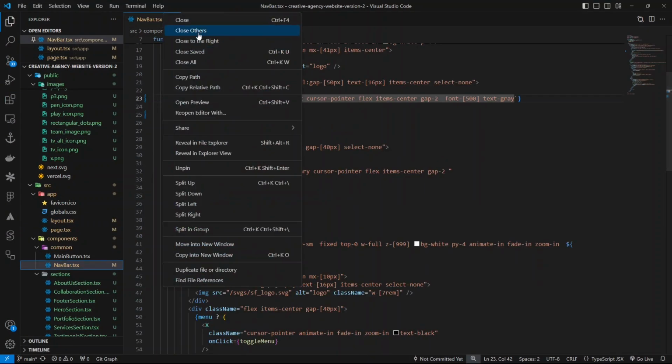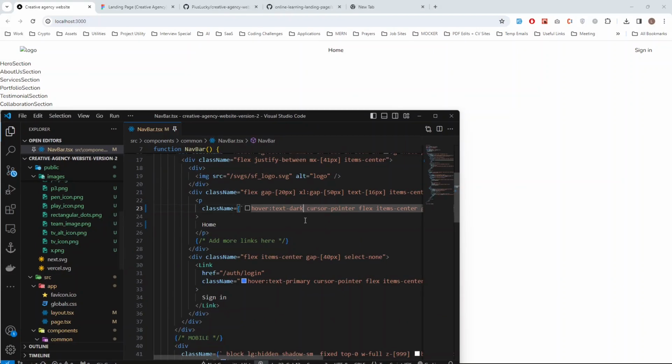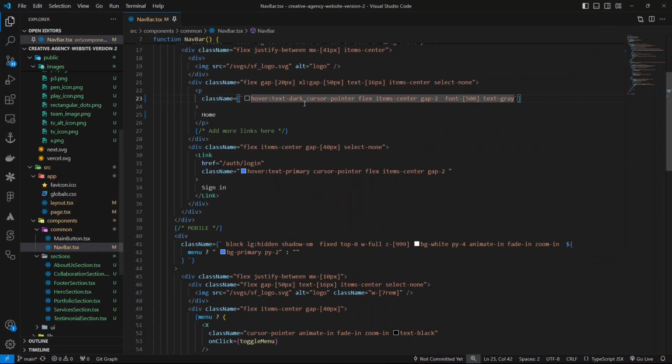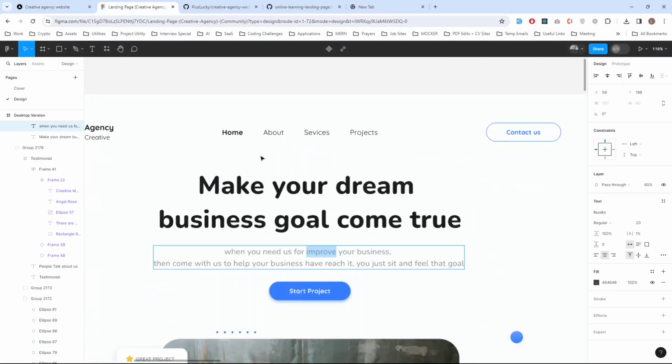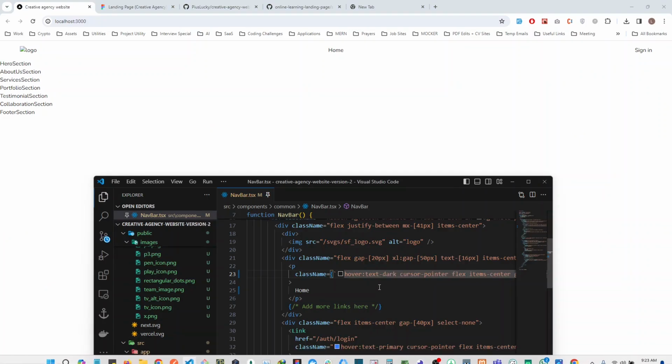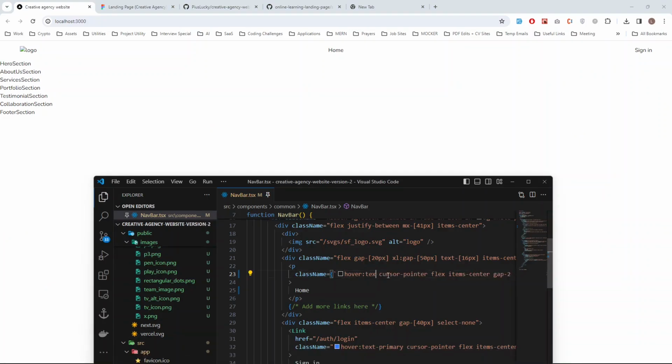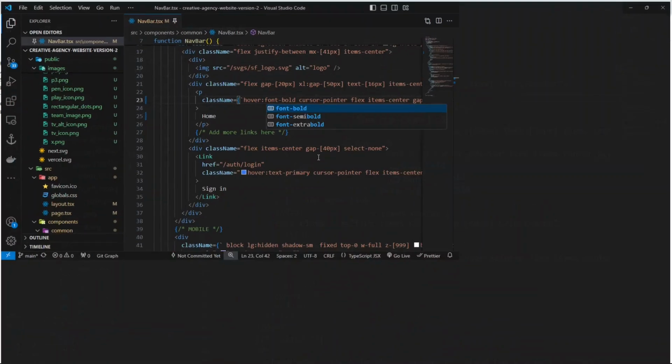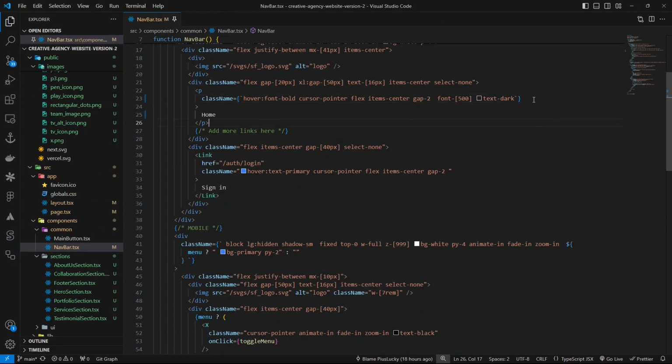We want to go back to the navigation and begin a normal task. So let's try this out. When you override, it's going to be font bold. Good.